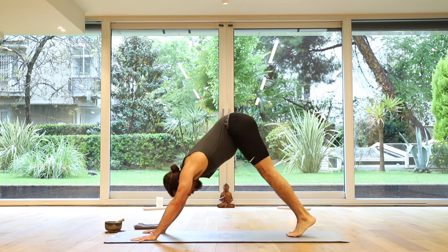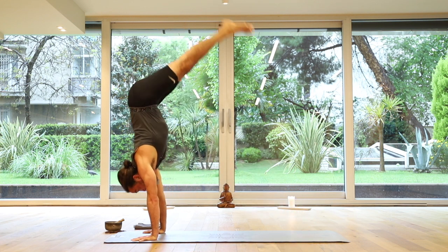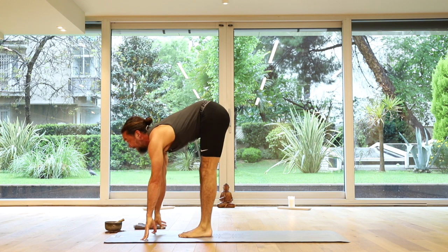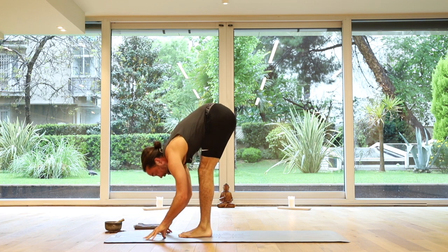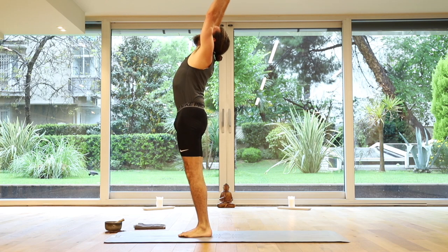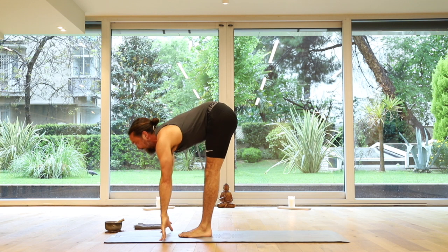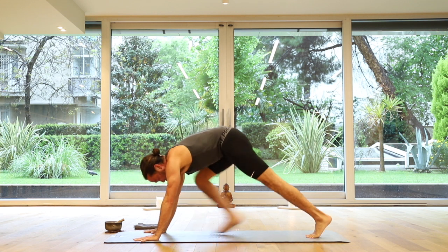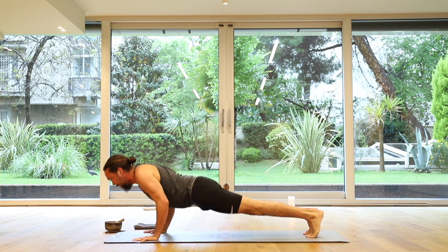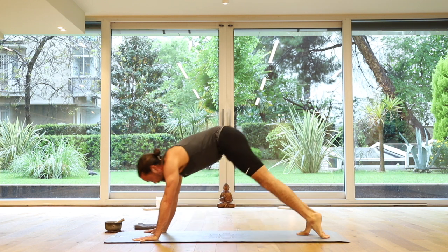Feet together, bend the knees, handstand Uttanasana. Oh, that was good. Ardha Uttanasana, and fold in. You were doing your own, you couldn't see it, but it was amazing. Hands overhead, hands together, and fold in, Uttanasana. Ardha Uttanasana, plank pose. Chaturanga, upward facing, downward facing.